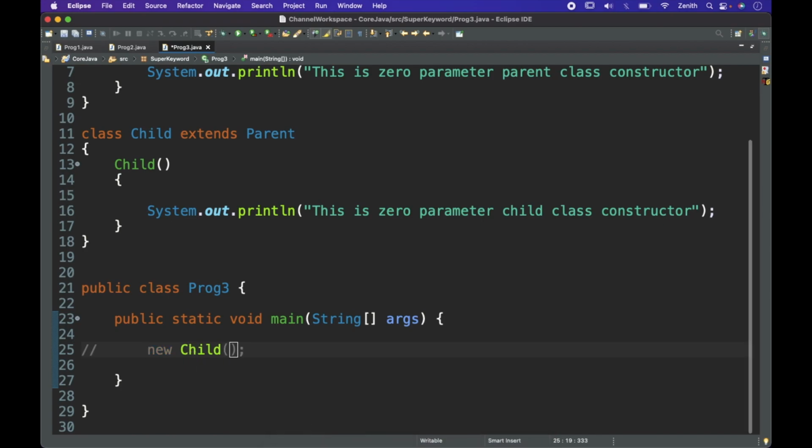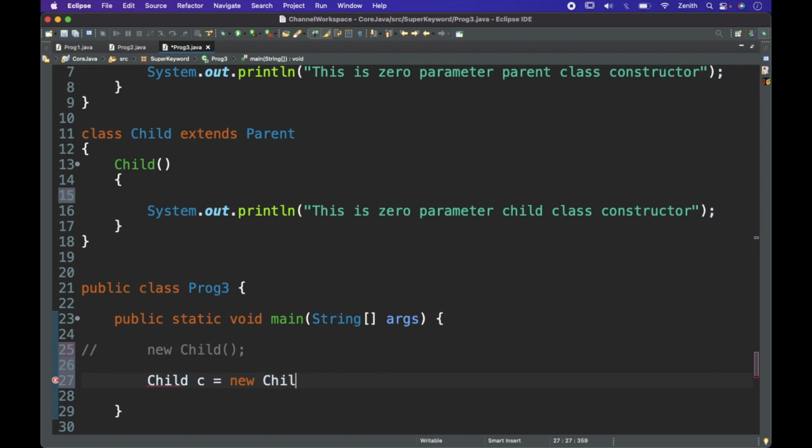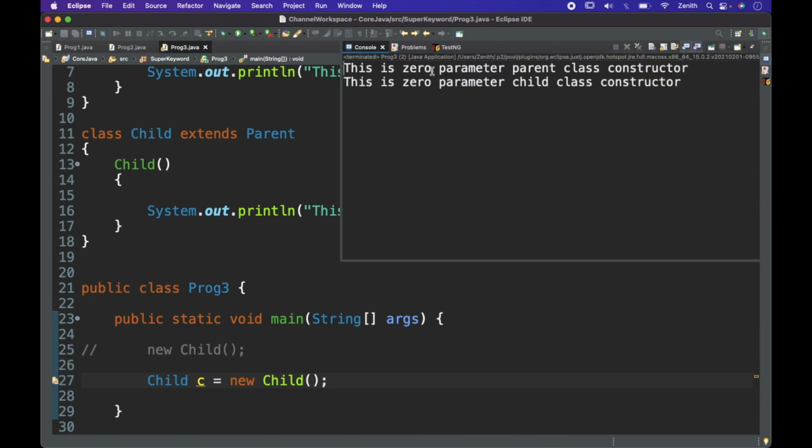So this is the same as child c equals new child. This is the same case. If I execute it again, I will get the same output: zero parameter parent class and child class.